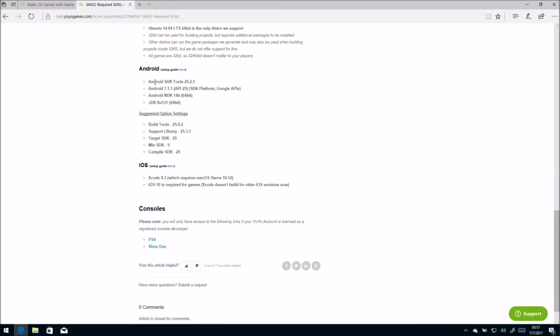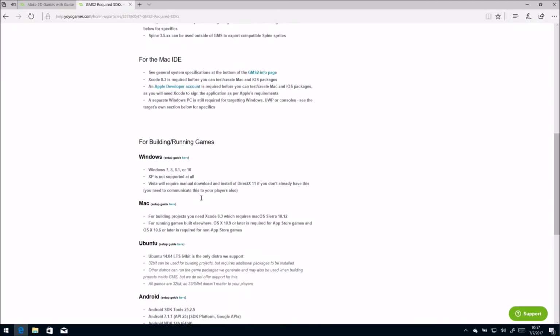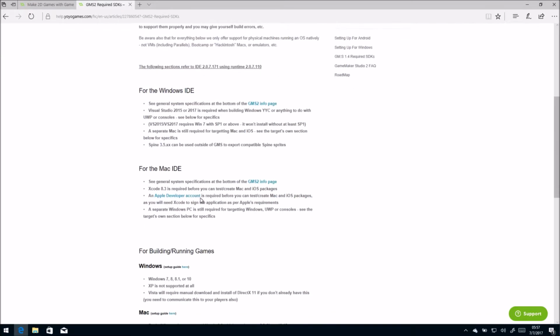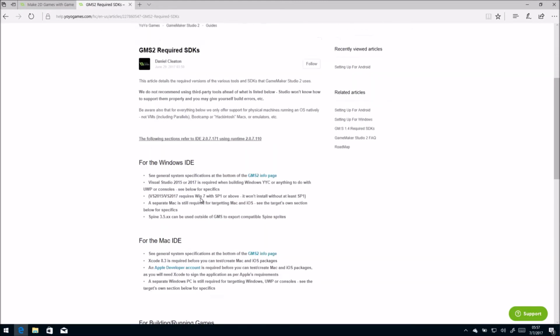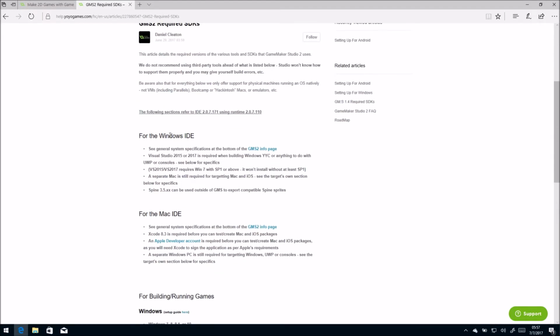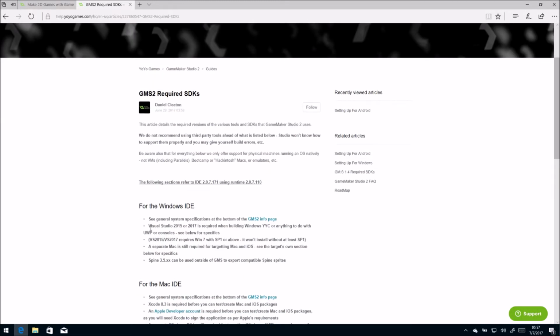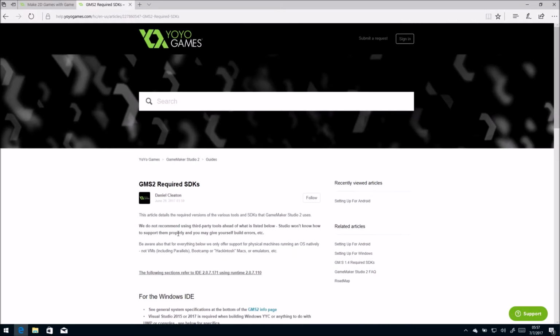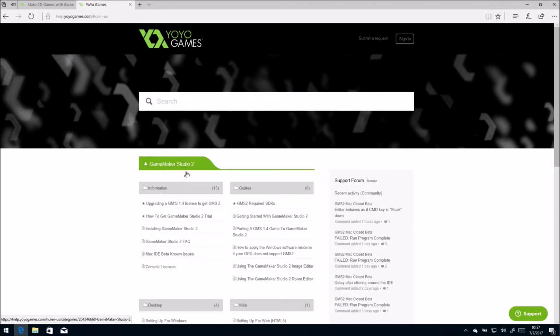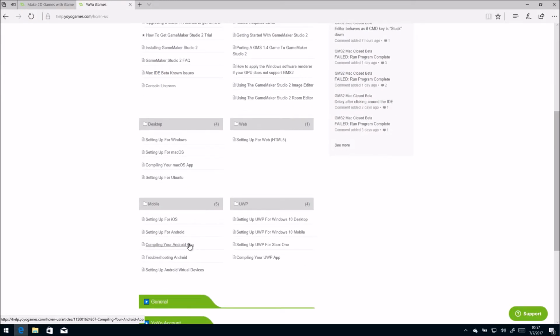And for Android, we need to get this stuff, and it doesn't mention anything about UWP, but it's the same thing for Windows IDE, which is Visual Studio 2015. And since all of it will require 2015, it should be a piece of cake, sort of.